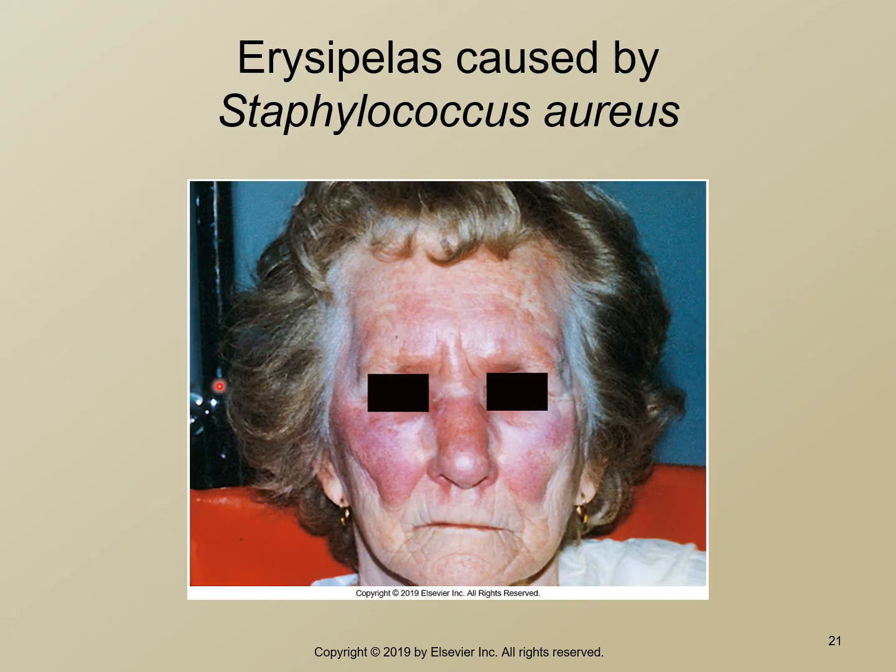This figure shows an example of erysipelas caused by Staphylococcus aureus. So here you can see the characteristic rash. So there's a painful indurated area of inflammation and the raised borders caused by the infection. So usually diagnosis is actually based on clinical presentation because it's difficult sometimes to isolate the organism from the skin lesions.